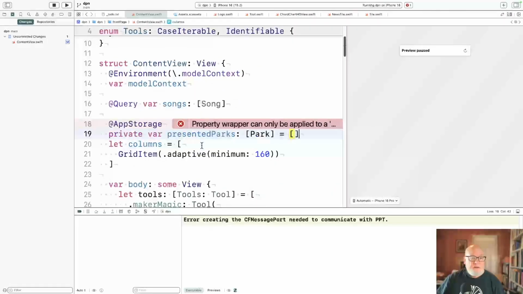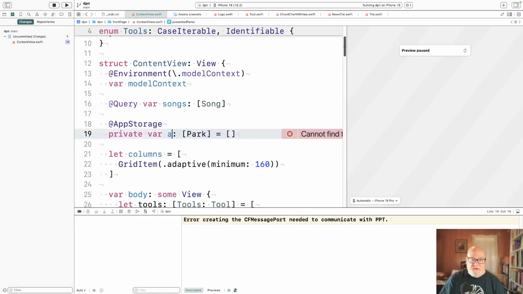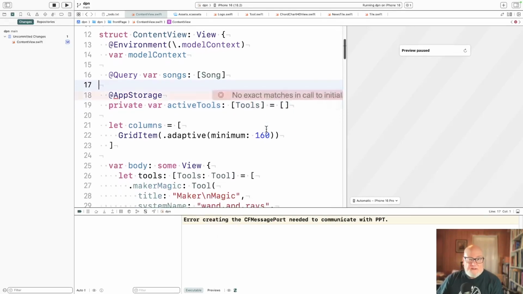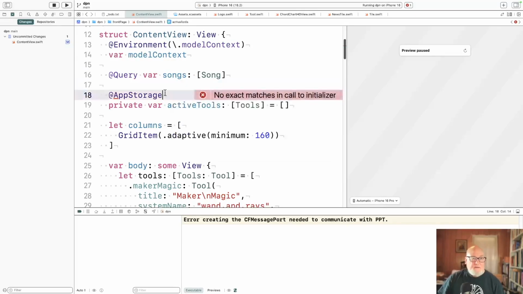Okay, so let's call this active tools of type tools, and it starts out empty. Oh, I've got to give it a name.